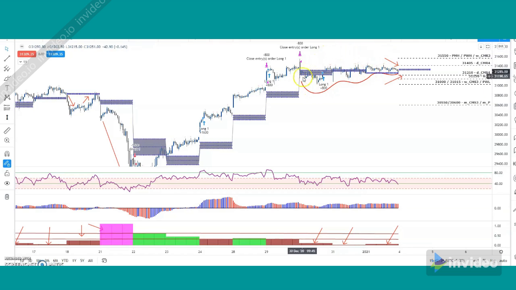So best thing is to avoid this kind of trading days and patiently wait for the trending day to come, which should probably come during this week. That is, tomorrow it could come, or day after tomorrow, anytime during this week.